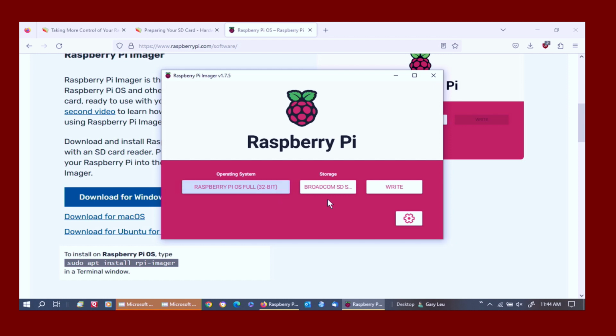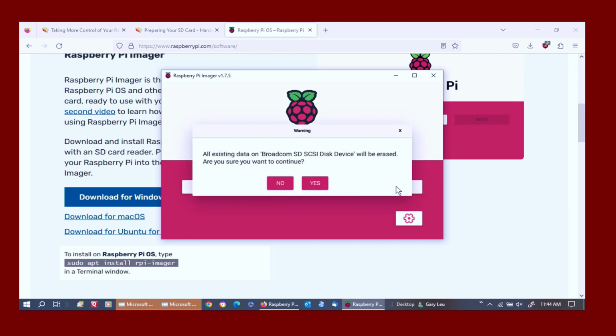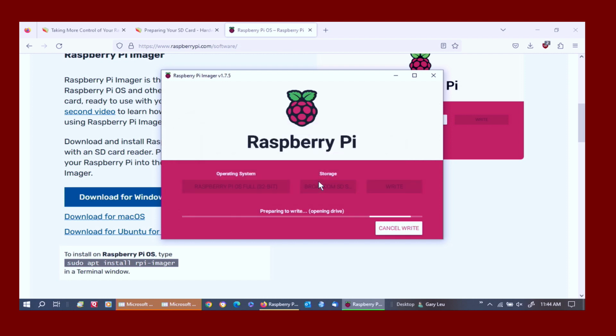So now we're set to actually start the download. We've got our card selected that we're going to write to. And we're just going to simply click on the write button here. And again, it's going to prompt us to ensure that we definitely want to write over what's on the card right now. So we'll say yes. And it'll start downloading. Now, this particular download operation will actually take several minutes to complete.